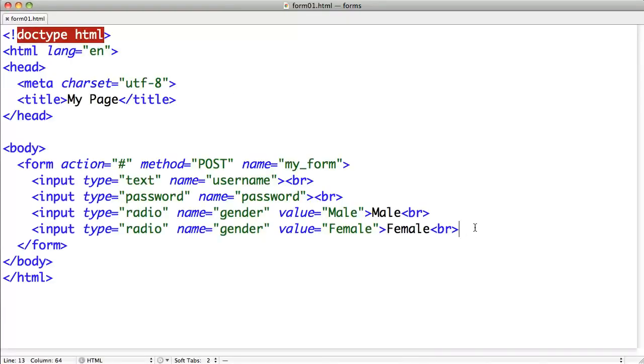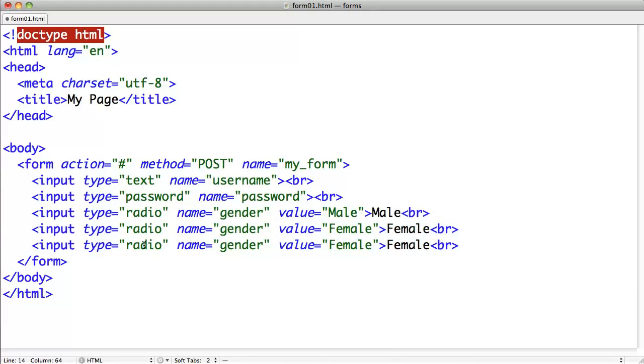So next, let's move on to checkboxes. Now, checkboxes are very similar to radio buttons, but like I said, they allow you to select multiple items rather than a single item. So we're going to change the type attribute to say checkbox. And then again, we want to create a grouping of checkboxes, and we'll call this foods.